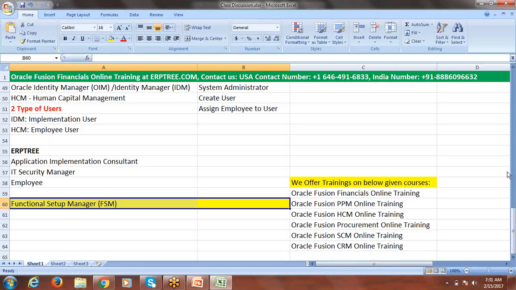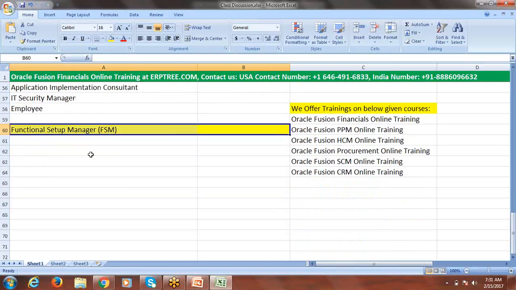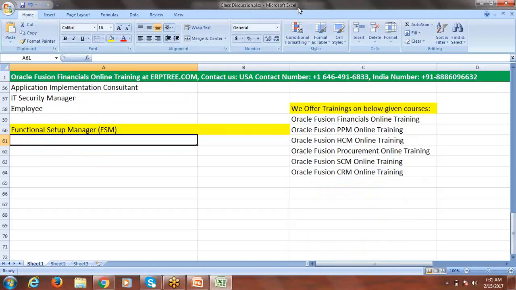We know how we do setups in EBS. It's a very simple process. If you want to do the setups for payables, we go to the payables responsibility and do the payables setups. And if I want to enter transactions, from the same payables responsibility we can do it, if that responsibility is a super user responsibility.